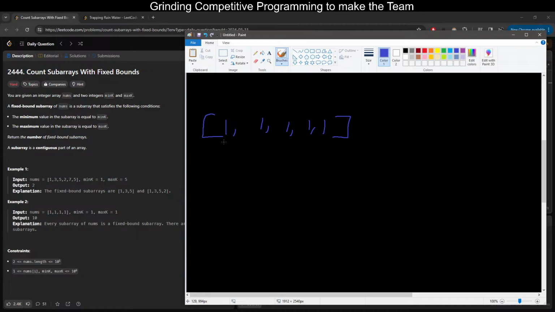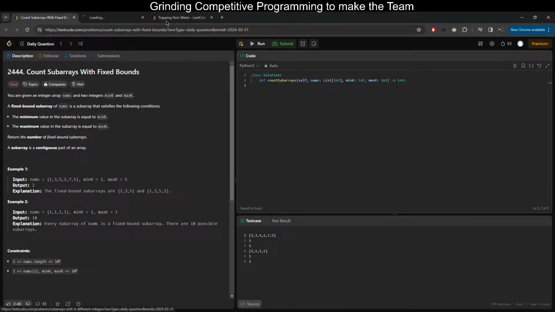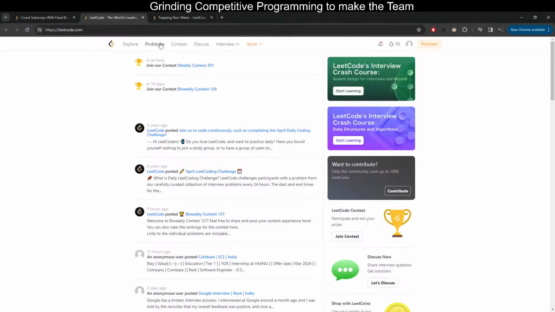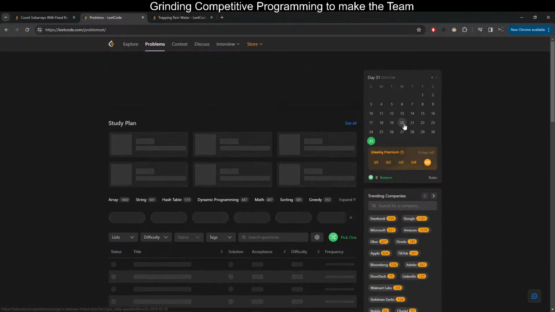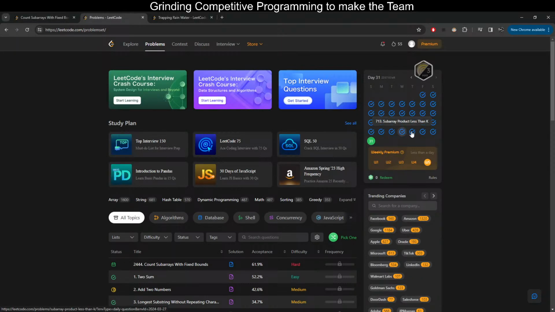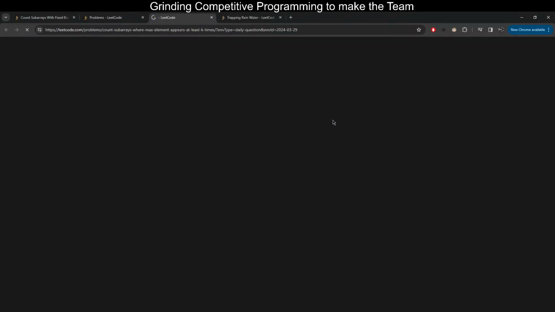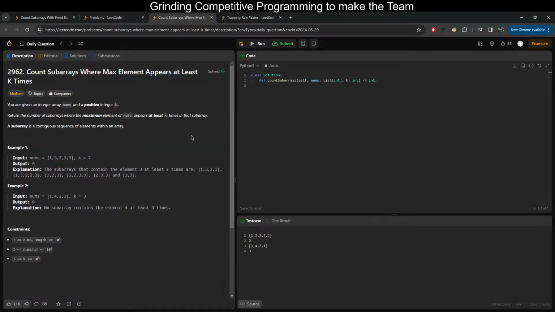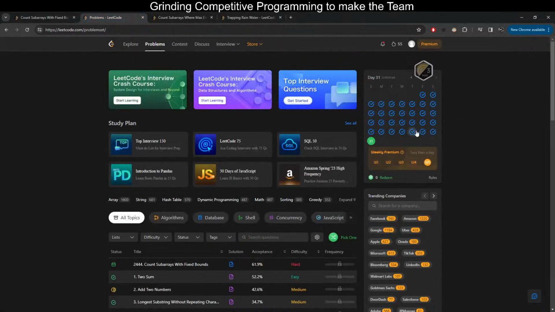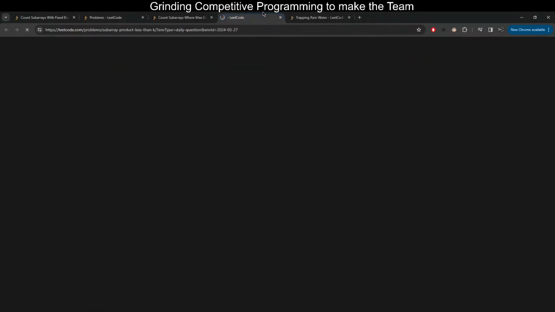So here, well, that doesn't work. Wait, I need to go and look at the runtime of another problem. Is this the problem? What is the problem that I'm thinking of?